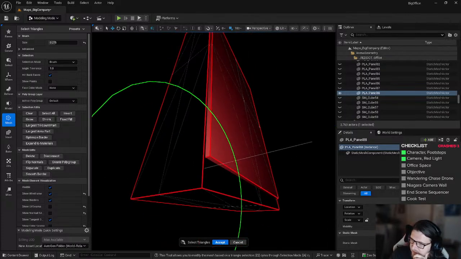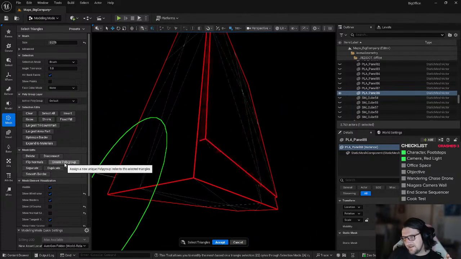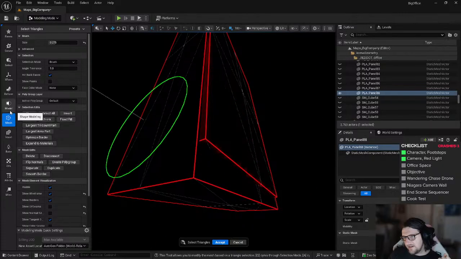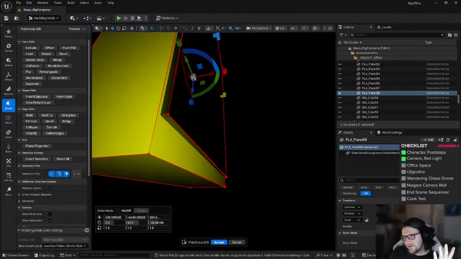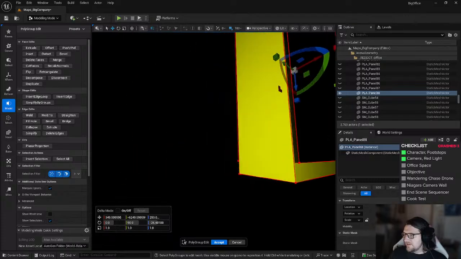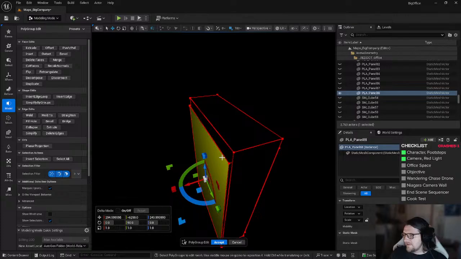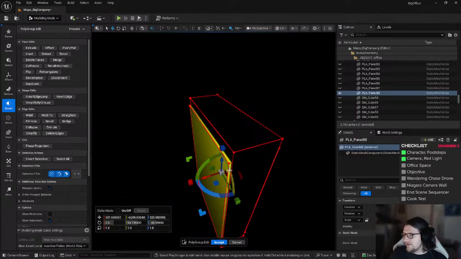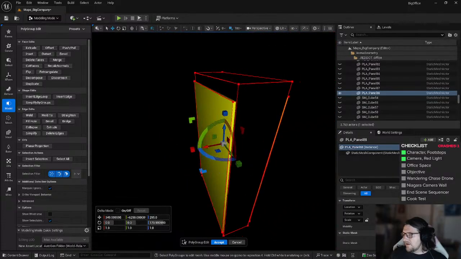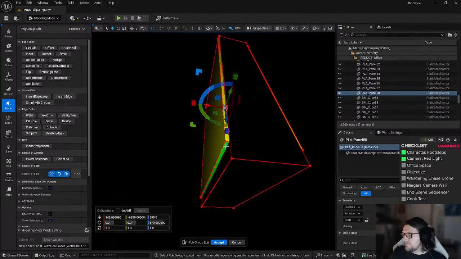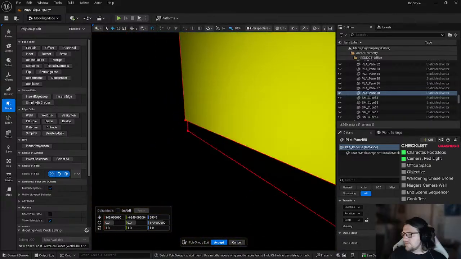I don't want to disconnect and then weld it, if I can. Create a polygroup out of it. Did it actually work as a selection? If I select this big one, does it select anything that I don't want? No, it doesn't. So if I select this, okay.